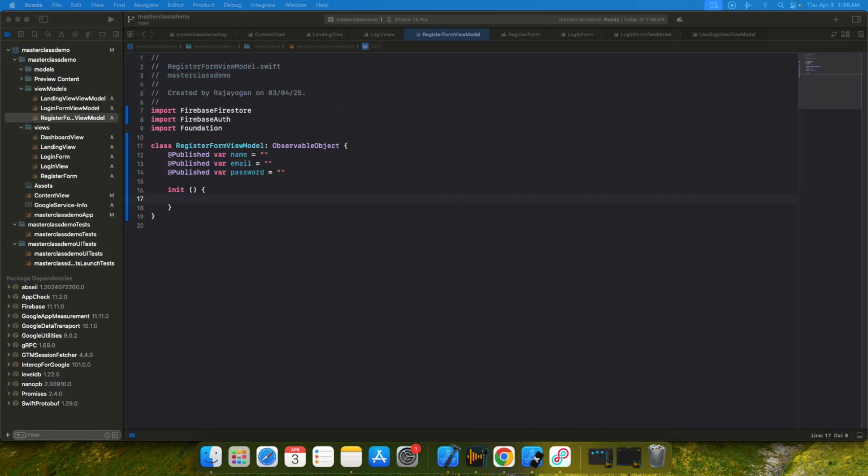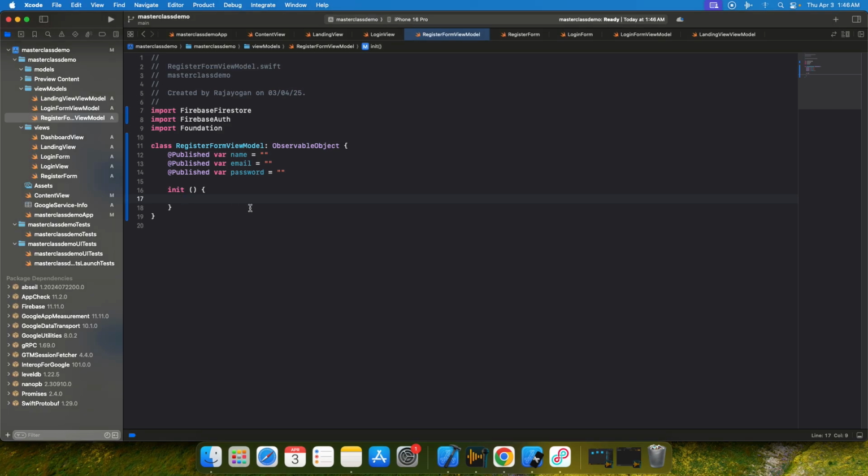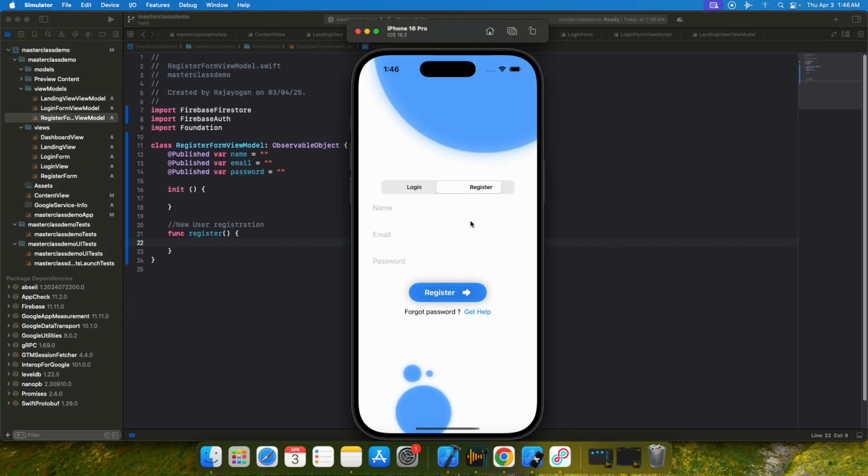So here I'll create a function register. We need a validation function, right? So that if the user tries to give it all blank and then click on register, he should be validated against that.